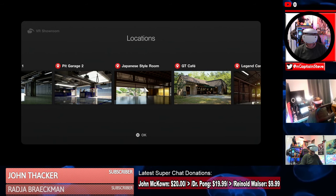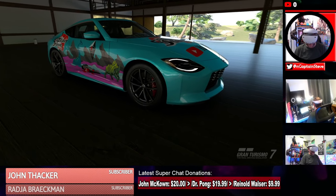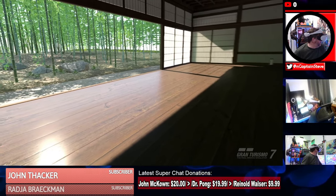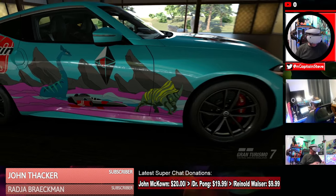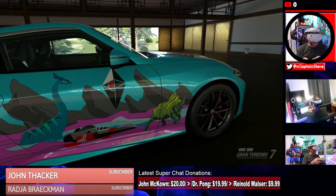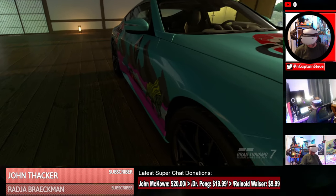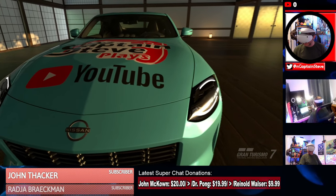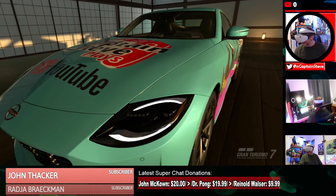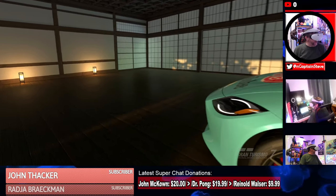VR showroom — heck yes I'll take it there! Nice Japanese garden — okay, cool. And I'm hoping it's going to be the car that I've been driving. No way! No way — oh man! Oh look at those wheels on that — look at the decals, oh this looks great people. So I'm just using my joypad to control this around, I'm doing it rather slowly, I don't want to move my head too much. The car was moving around there, not me — that wasn't my headset. Look at even the ceiling, and I can hear all birds and stuff — this is insane!